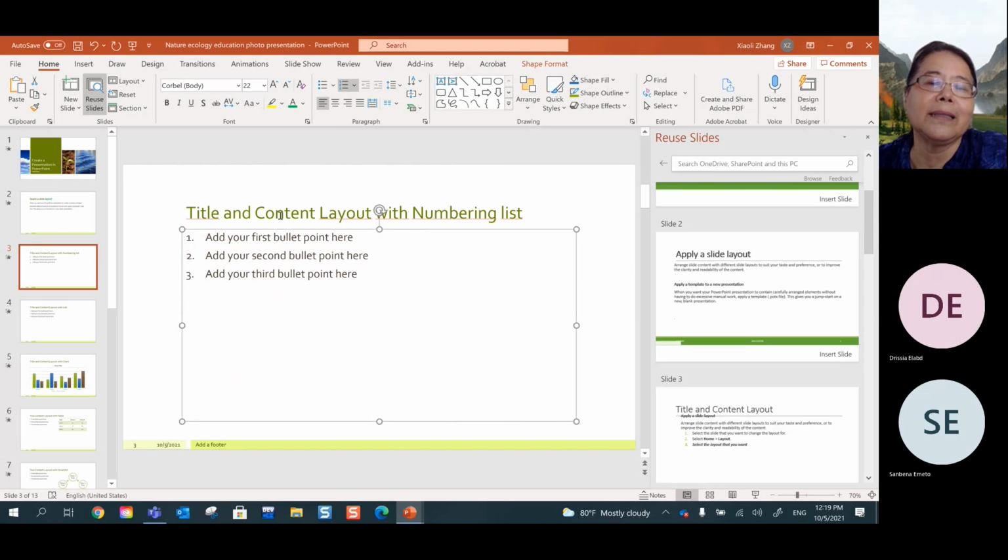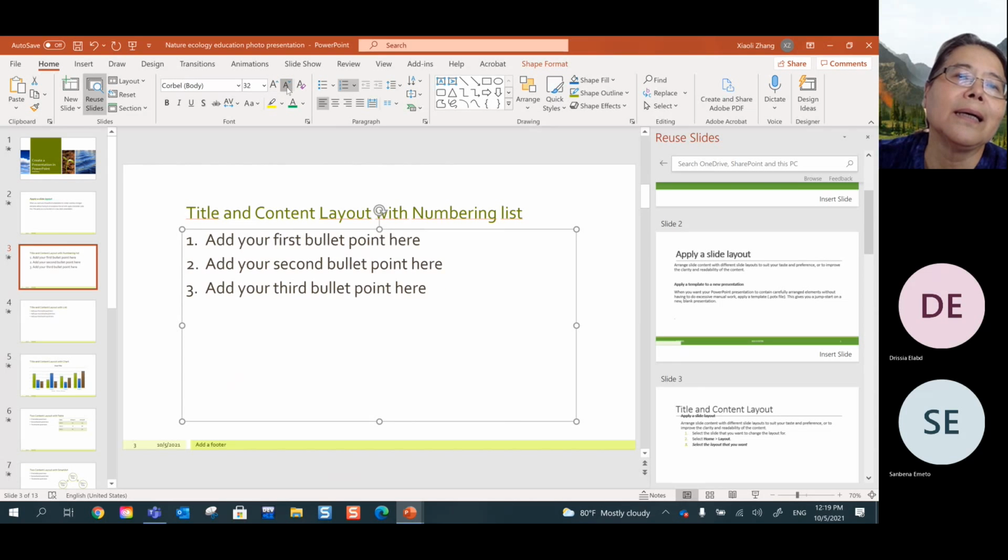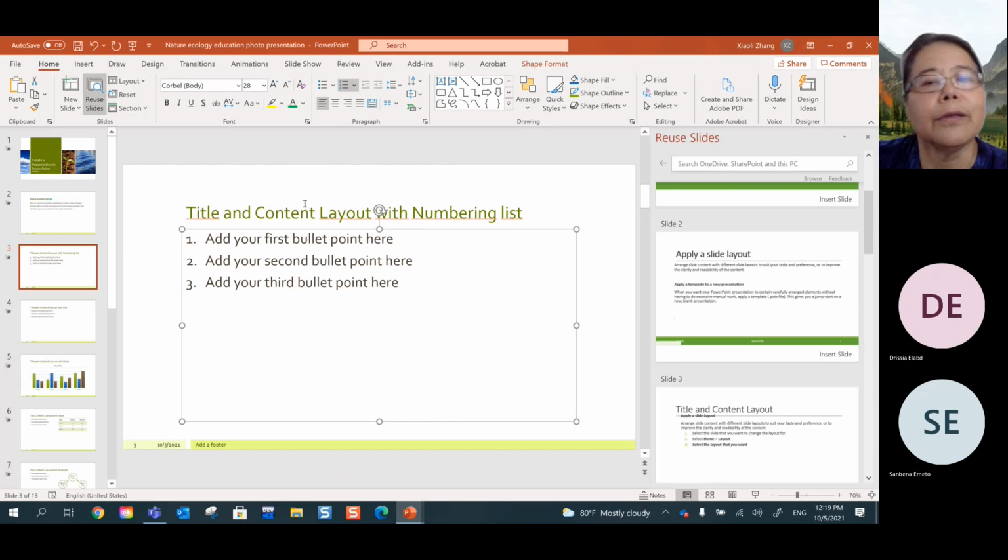You just click the object, the outline, and you can see the outline change to a solid line. Then any change you make, you can apply all in one time.